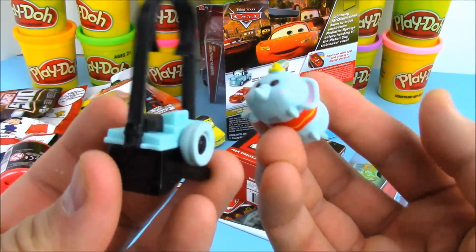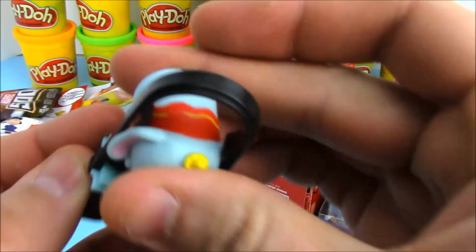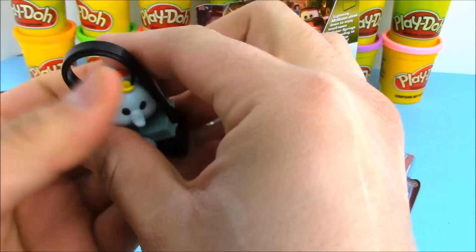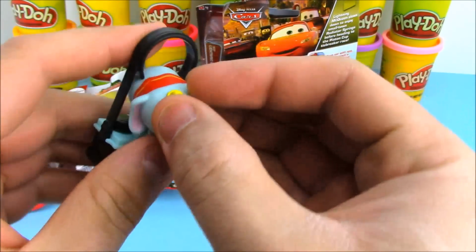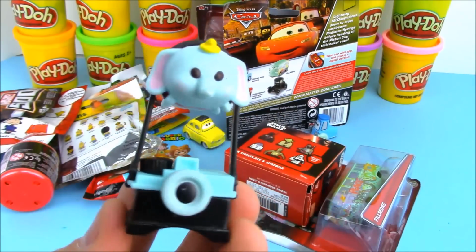Let's see, it looks like he comes with a camera. And you can slide him inside here. I don't know if he just pops in or... You know what? I think he has to go in back first. So, we slide him in there, and then it makes it look like Dumbo is flying with the camera.